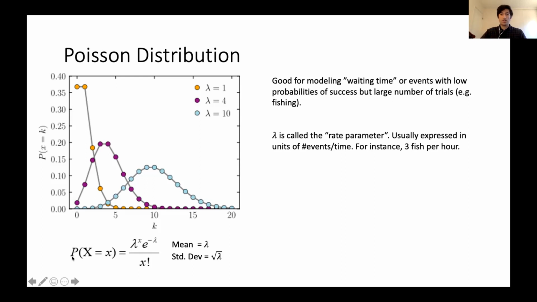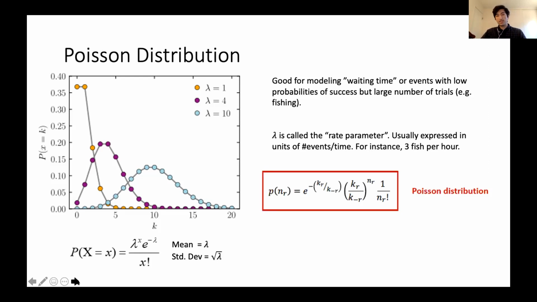And then you can also chunk it up to be in increments of 30 minutes, and I'll go over some practice problems like that. So once again, this is what we derived for the probability distribution of mRNA copy number. A question that I have for all of you is, based on this Poisson distribution that we derived, and this as the generic form of the Poisson distribution, what is the rate parameter in our example?